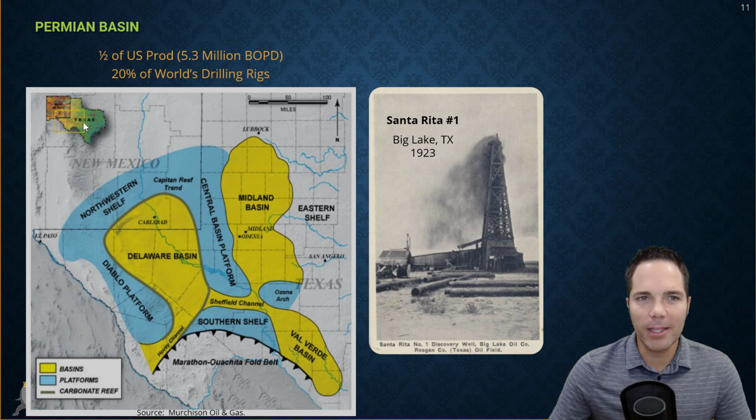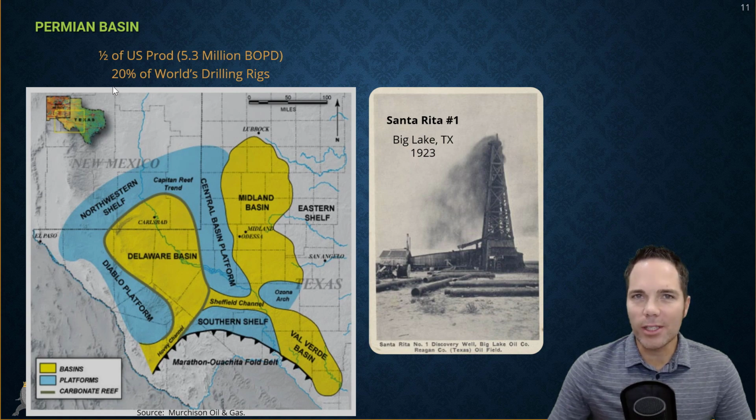So if we go back to the Permian Basin image right here, if we look up in the panhandle of Texas, there's oil production there. There's also oil in Oklahoma right above it, or there's oil here in the Eagle Ford. There's also oil right here along the Gulf Coast, and we have some prolific wells out in the Gulf of Mexico. There's lots of oil in Louisiana, or you can go all the way north to North Dakota and Montana. There's lots of oil there. If you go west to California, if their government still allows them to produce the oil, they have a lot of oil there. We have some very prolific wells in Alaska. And so even though there's oil all over the United States, this one particular region is producing half of the United States production.